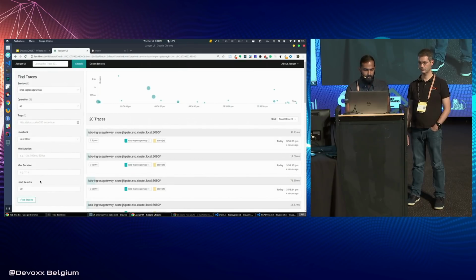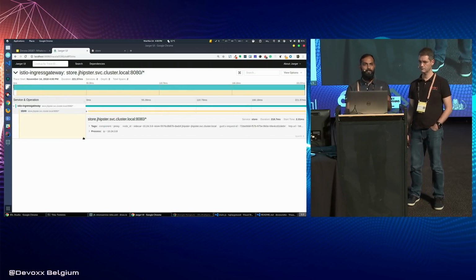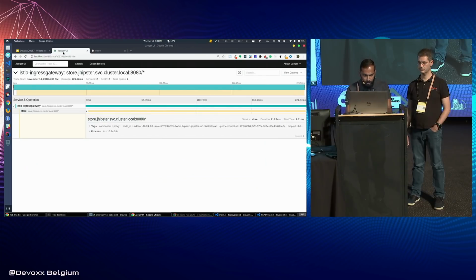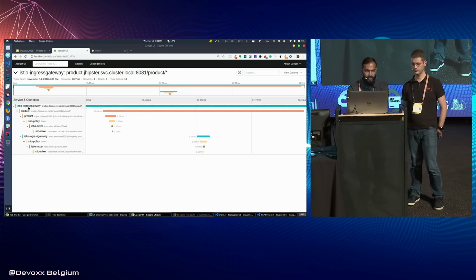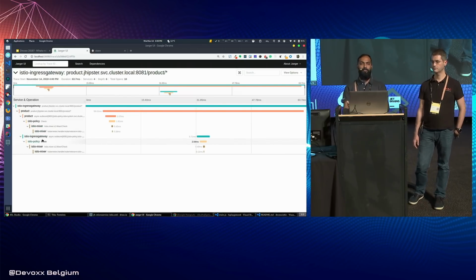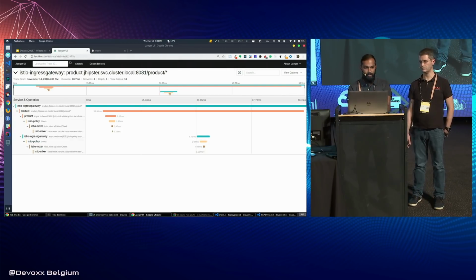Now, if you go back and find your traces, you see the latest trace, store, and if you expand it, you can see how the transfer went. Sorry, this is not the latest one. I think it is not updated yet. Yeah, this was the latest one. You can see from the ingress gateway, it went through product, from product to Istio policy to mixer. So you can see the entire trace path, right? It's extremely useful when you have a microservice architecture to know what exactly happens in your system.